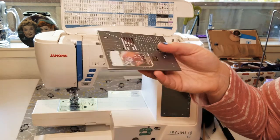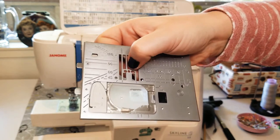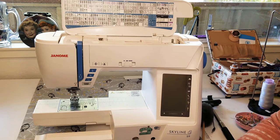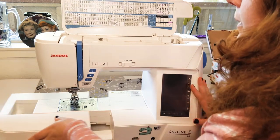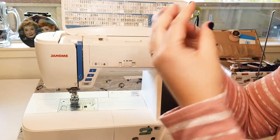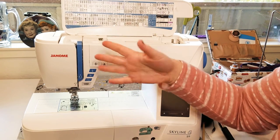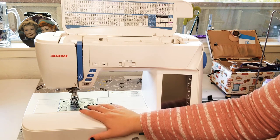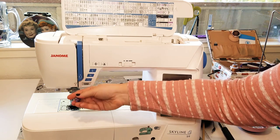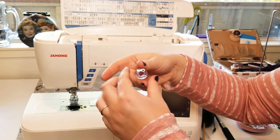What's nice about my machine is that it comes with a second stitch plate — a straight stitch needle plate. When you see a needle plate with just a single opening in the center, that means it's a straight stitch needle plate. What it does is create a single opening for the needle, so if you're working with fabric that can easily get chewed up in your regular stitch plate, this helps prevent that. It's similar to older-style sewing machines.